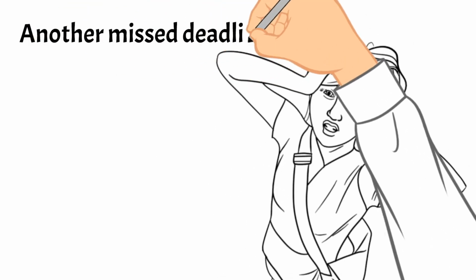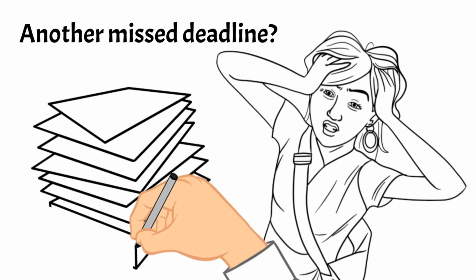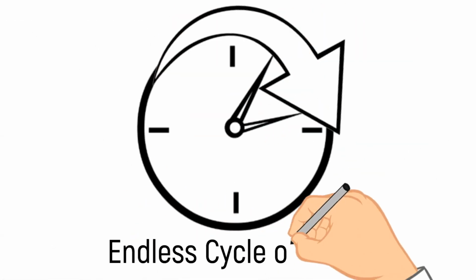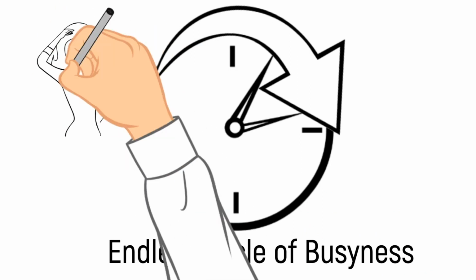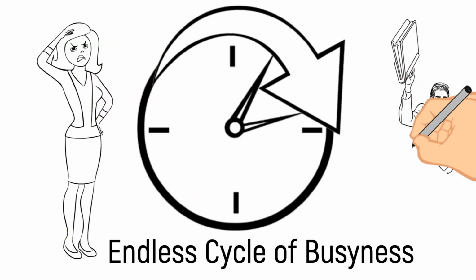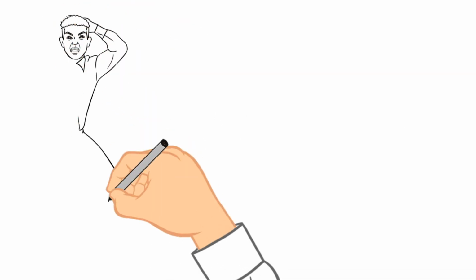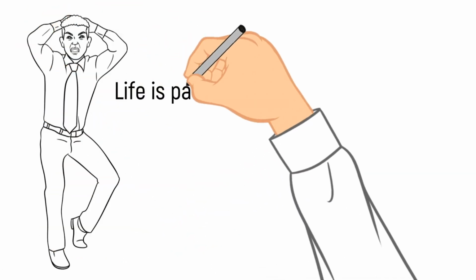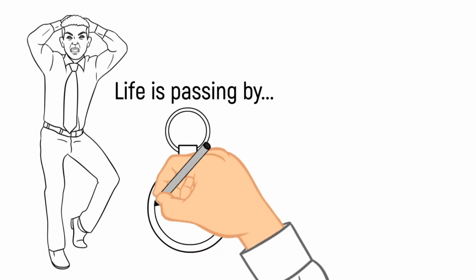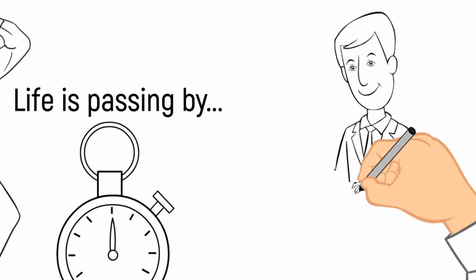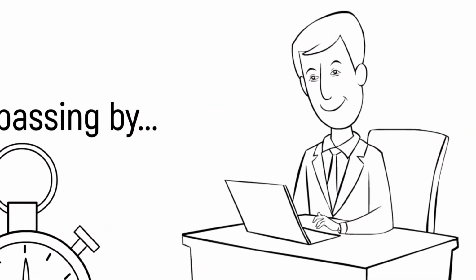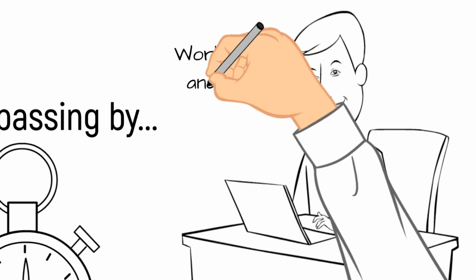Do you ever feel like there's never enough time in the day, constantly juggling tasks and still falling behind? This endless cycle of busyness affects more than just your work. It impacts your personal life, mental health, and overall well-being. It's a common struggle many face, leading to frustration and the feeling that life is just passing by, uncontrolled and unenjoyed. But imagine a world where your time is managed effectively, allowing for work, play, and rest.